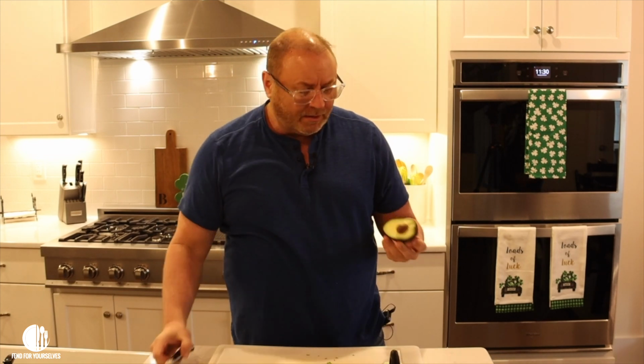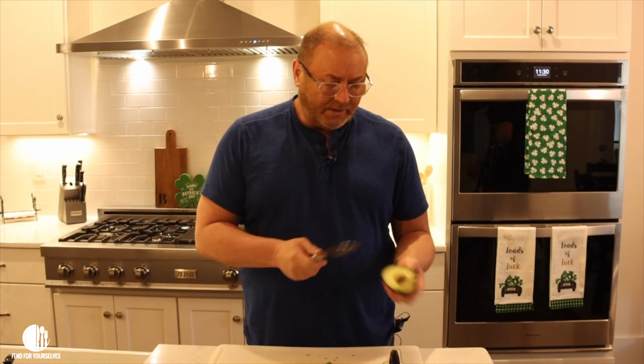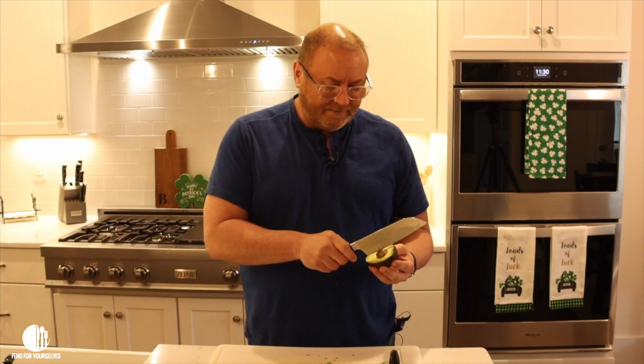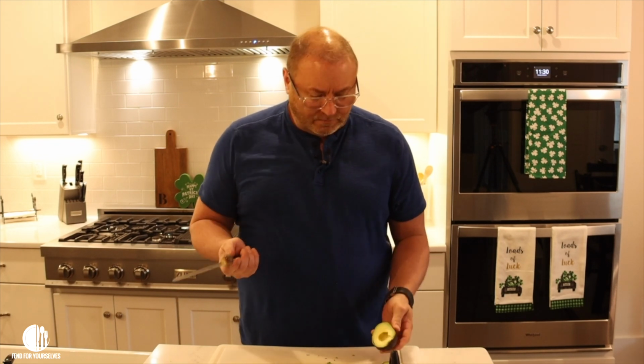Now you want to use avocados, the avocado that is, you want it to be a little bit soft. You don't want a hard avocado. When your avocados are hard, you're not getting anywhere. So how are you going to get that out of there? Well, it looks like that seed's about to fall out, but normally you just take your knife and stick it in the seed and twist it, and then it's out. Okay?